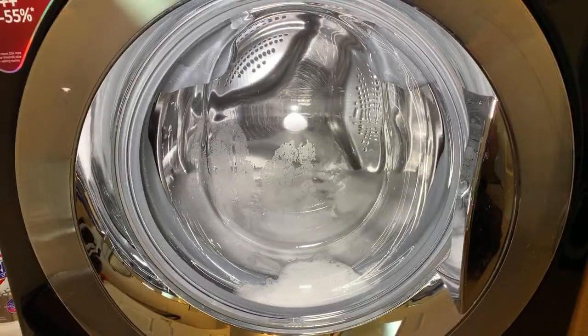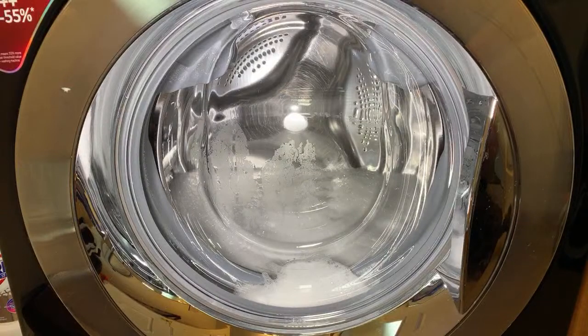So the foaming has gone right down, which is really good. I'm surprised that the jet spray thing didn't come on. But to be honest, with the tub clean cycle, it's as if it had drained into the sump.